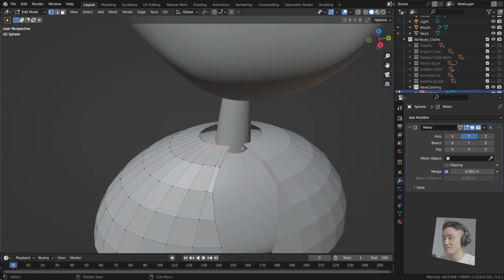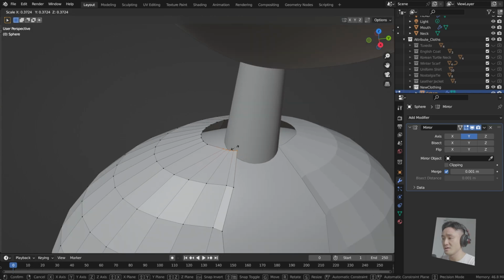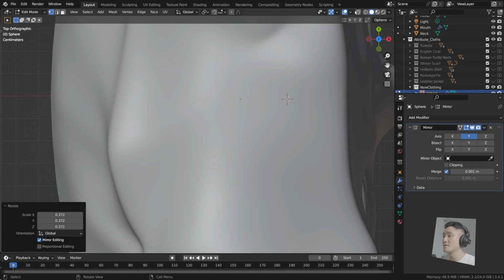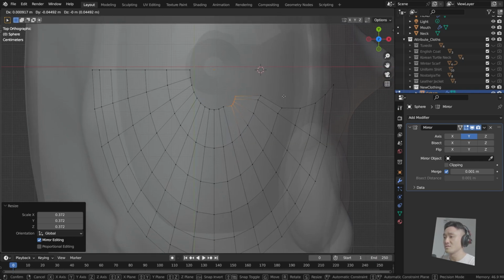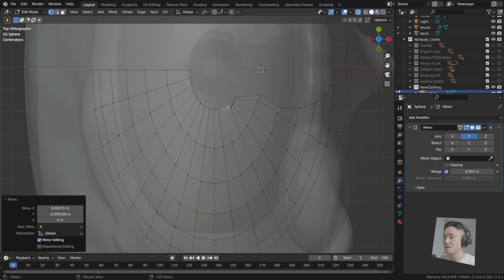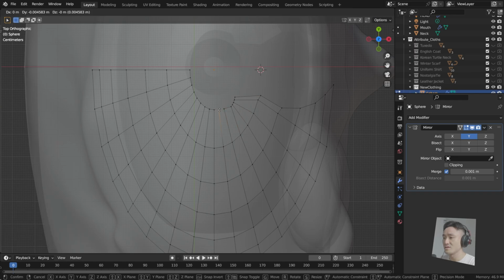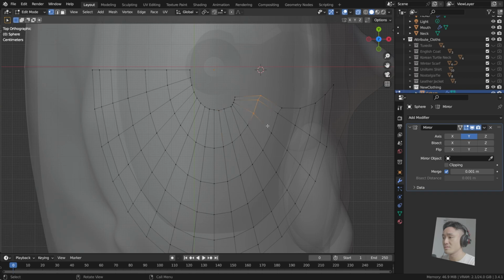So I'm just going to select those vertices here, press S and scale them down, and let's just move them. Oops, not so. I'm using G on my keyboard and moving those vertices to get that V shape there.